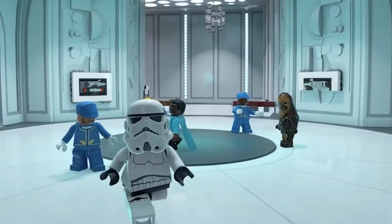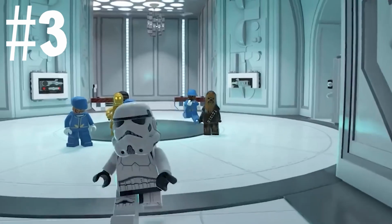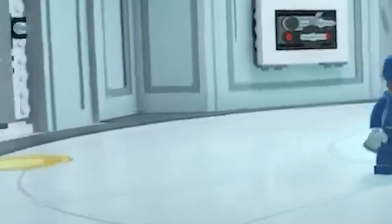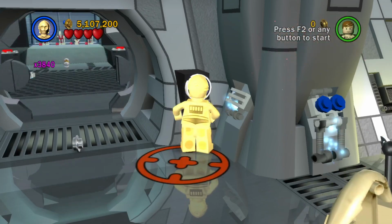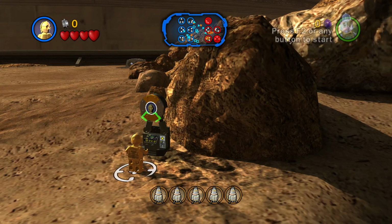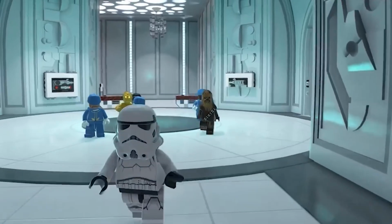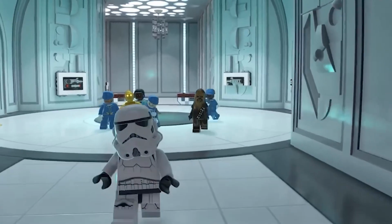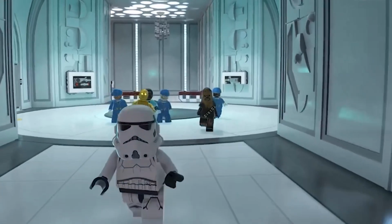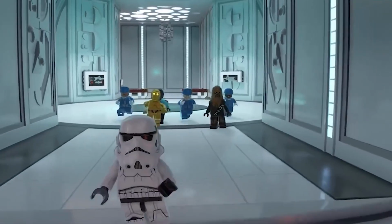The third detail is when Leia is walking around Bespin in a Stormtrooper outfit. In the background, you could just barely see a protocol droid panel that could be accessed by a protocol droid like C-3PO. Now I'm wondering if it is going to be a panel like LEGO Star Wars The Complete Saga where it does everything by itself, or like in Clone Wars where you have to memorize the panels when they flash green. And another part of this detail is that everybody follows Leia, even the Bespin guards. So are the Bespin guards playable in this level? Maybe we could play as the iconic Bespin guard that possibly survived falling off the Slave One in Complete Saga.